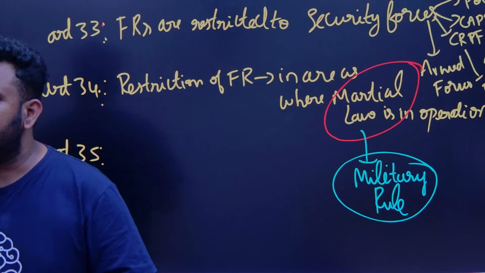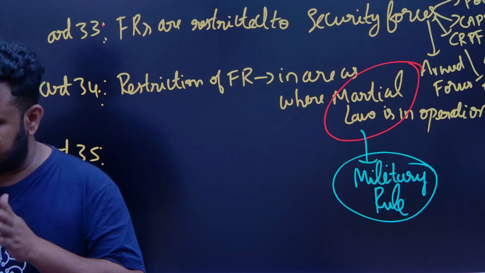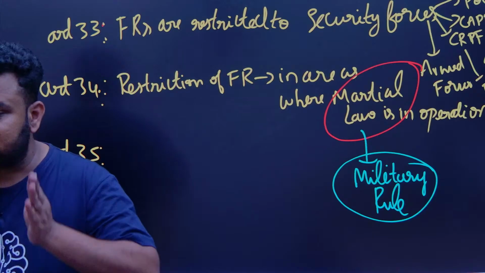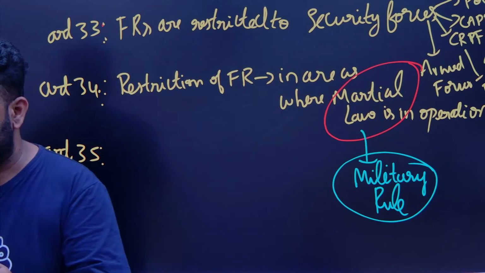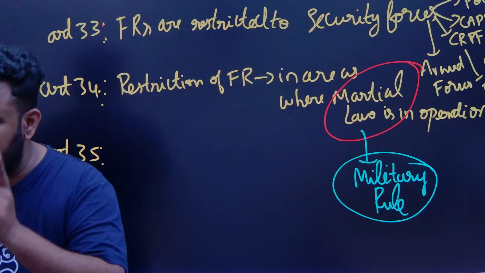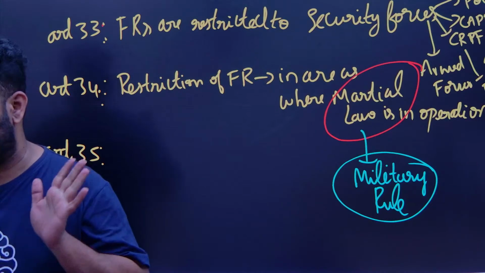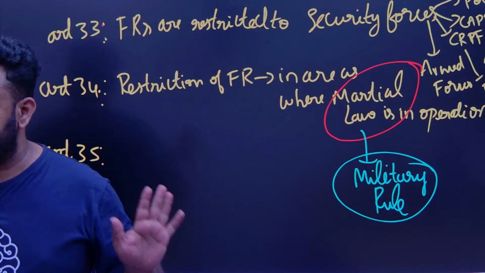So I am talking about Parliament. Did I say anywhere state legislature? No. Whenever we talk about fundamental rights, the Right to Education Act was passed by whom? The Parliament. So with respect to fundamental rights, who has the power to make laws? It is only the Parliament and only Parliament. Not any state government, not any state legislature can make any law with respect to fundamental rights.